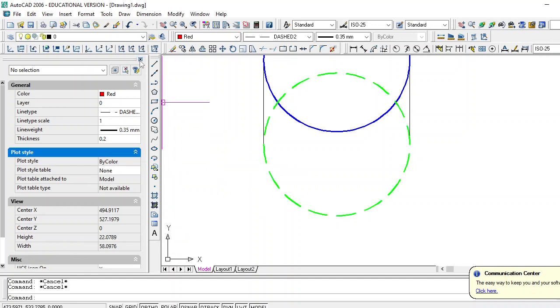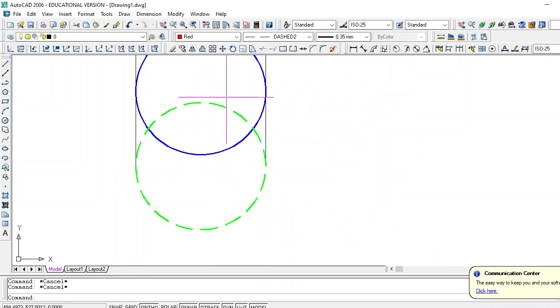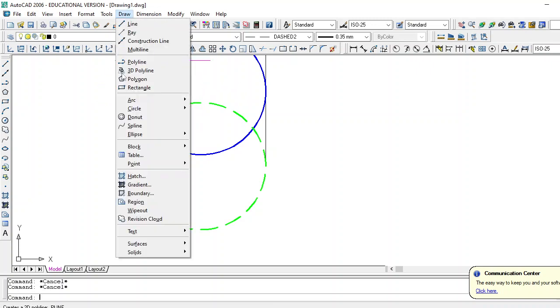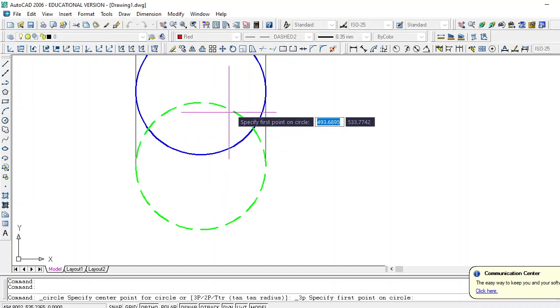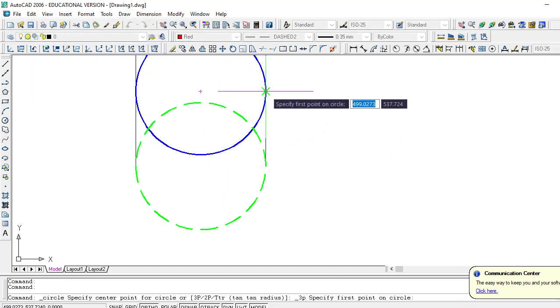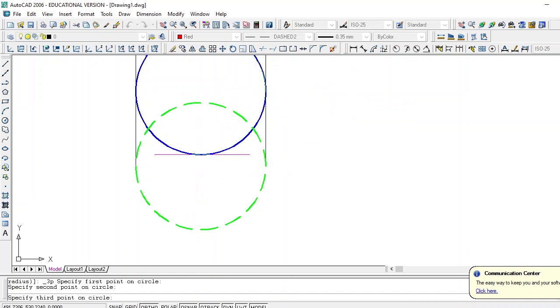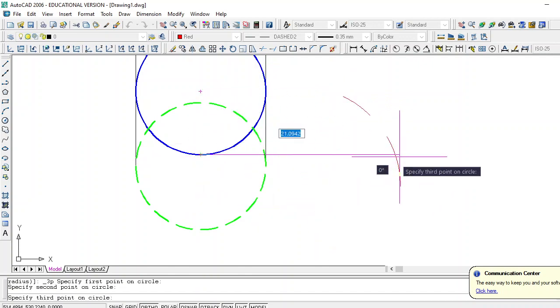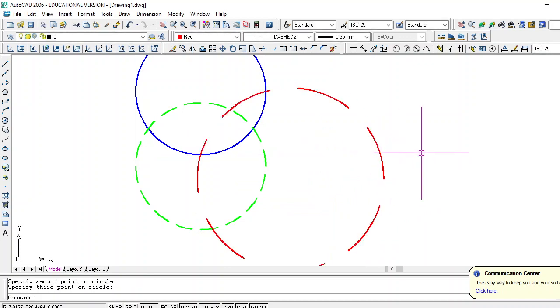Okay, so, alisin ko muna yan. And then, now, what about kung 3 points ang i-consider ko na circle? So, draw, go to 3 points, and then say, I want to identify this as 1, 2, and say, gusto ko rito, 3. Okay?